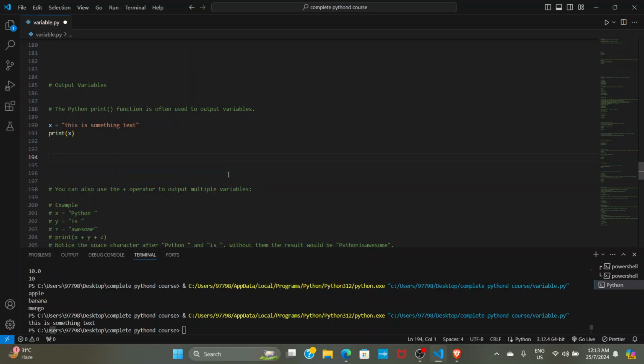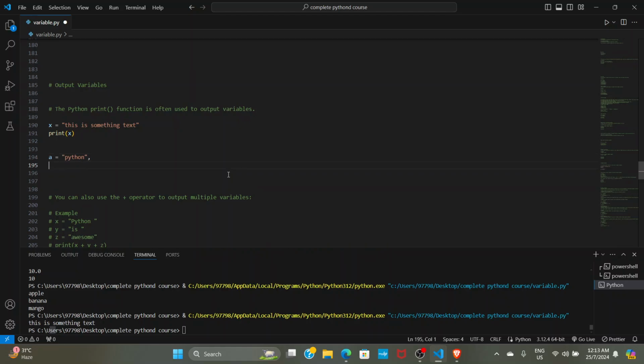So here we have a equal to Python, b equal to is, and another we have c equal to good.